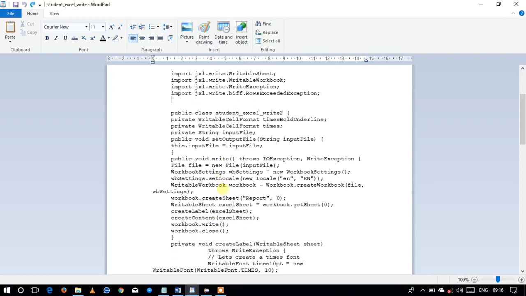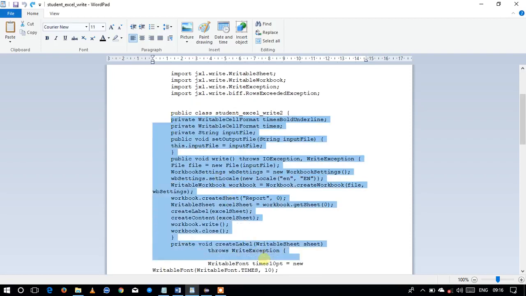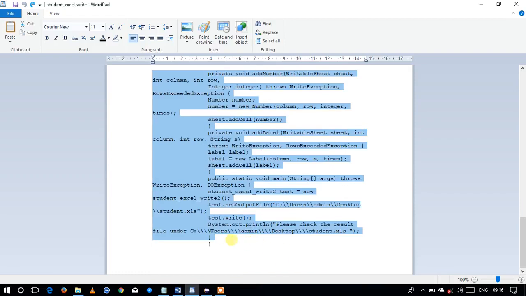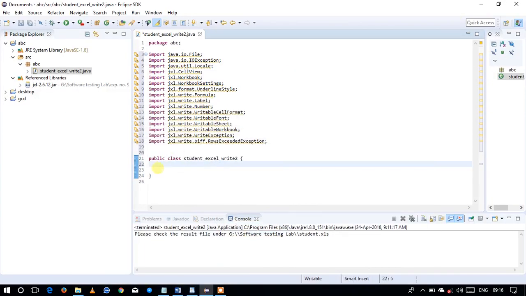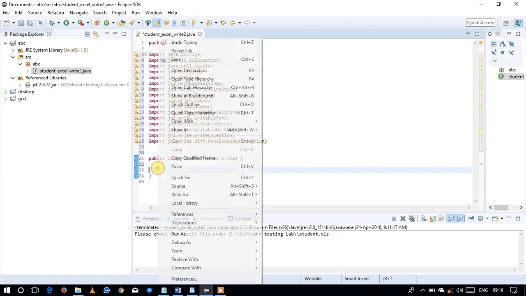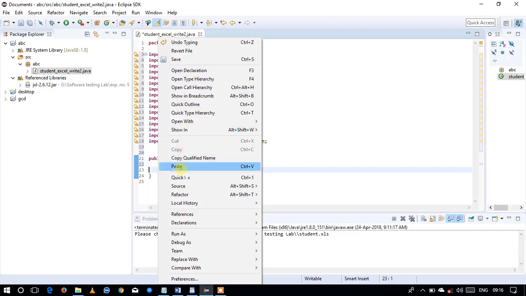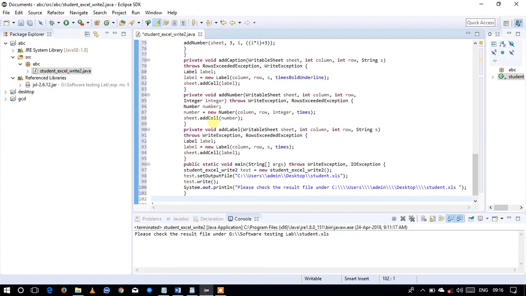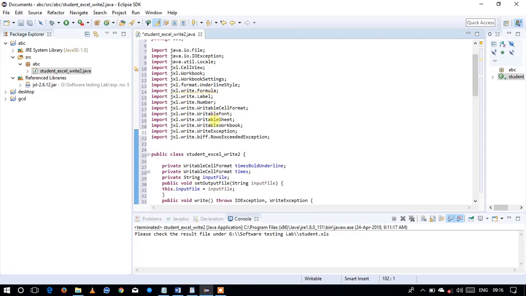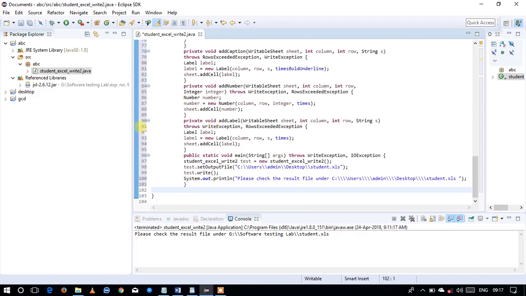Go to this code file, select the code up to here, delete one closing curly bracket, copy this code and paste it here. Pasted. We do not have any errors showing.